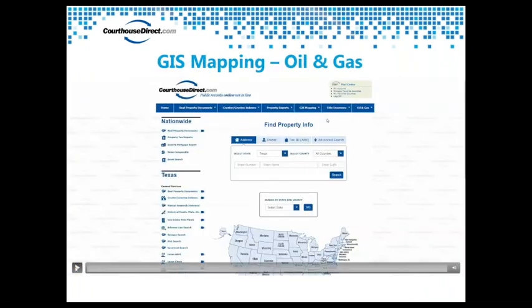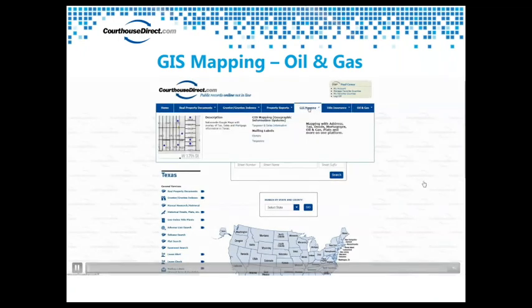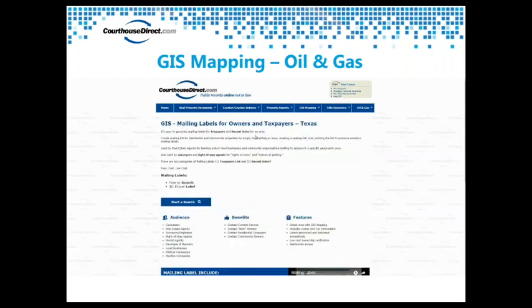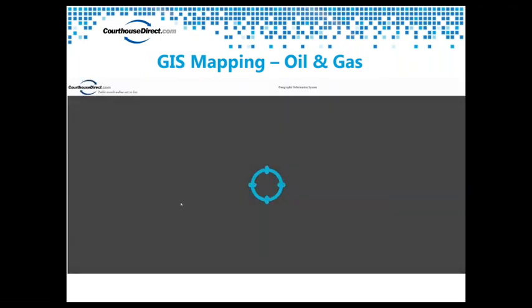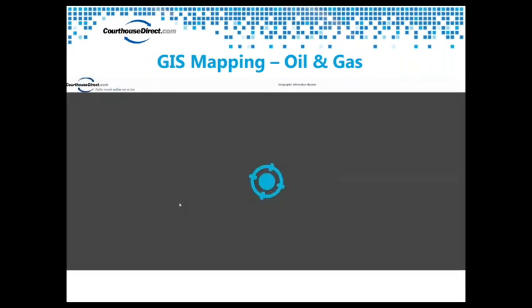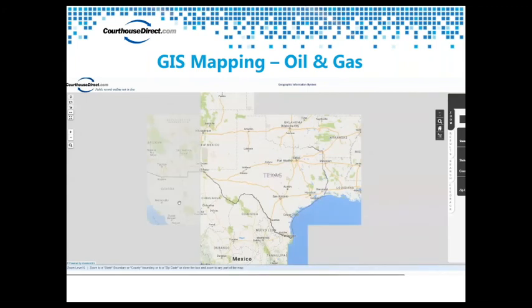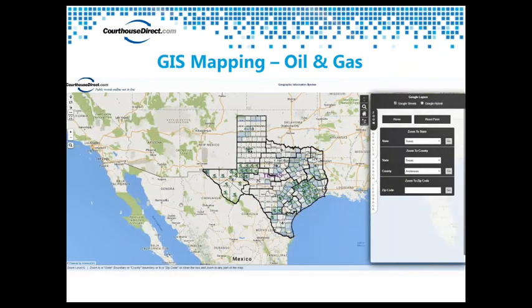So essentially, to find the GIS mapping, you just click on the GIS mapping button at the top, and you can click on any of those boxes there, and that'll bring you to the next button. I want to go ahead and start a search within the GIS mapping. It's going to bring up the original map here, and anything that you see colored in light blue essentially is a county where we have tax information, and where you see the pump jacks, those are counties where we have oil and gas and or pipeline information.